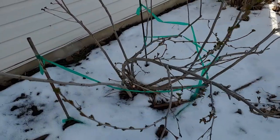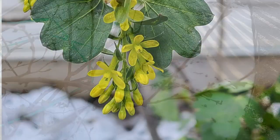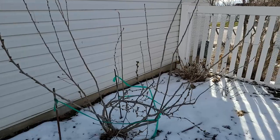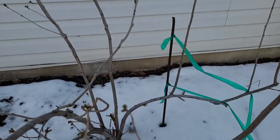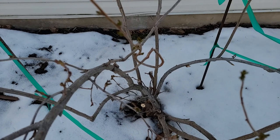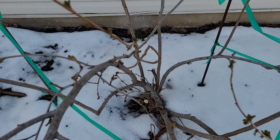This shrub is going to be the earliest one to bloom. I had some buds forming on it — let me see if I can find any. I may have pruned them all off. This is my golden currant. I did go through and prune it — it was a mess before, a lot of curling branches. I think the aphids caused the curling. Most of the branches were curling like that, so I had to prune a lot off, and I may need to come back and take that one curled branch off too.